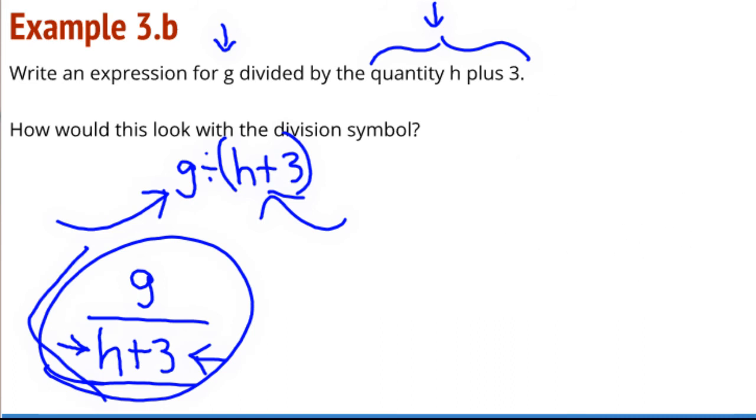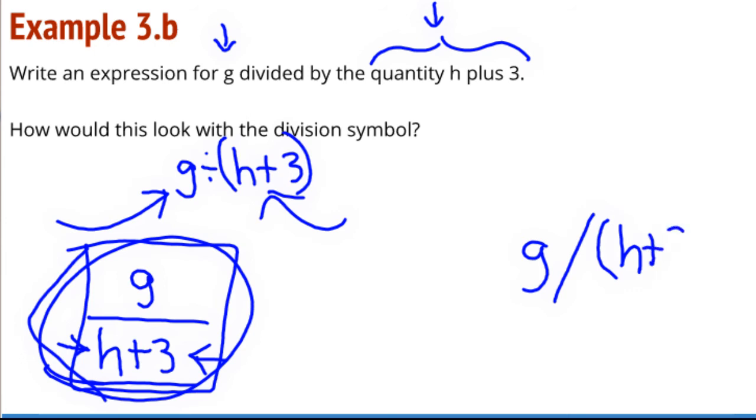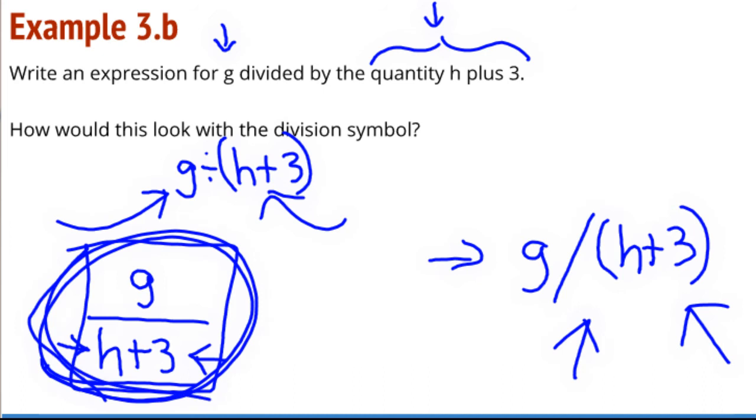Now the tricky part is when we type things in computers, frequently, well, let's face it, it is not very easy to do this vertical form. So if we were to write it in a horizontal form, we would put g, and we could use that slash, but we would still have to use the parentheses h plus 3. So even though we will encounter this horizontal form, it is not as efficient as writing it in the vertical form.